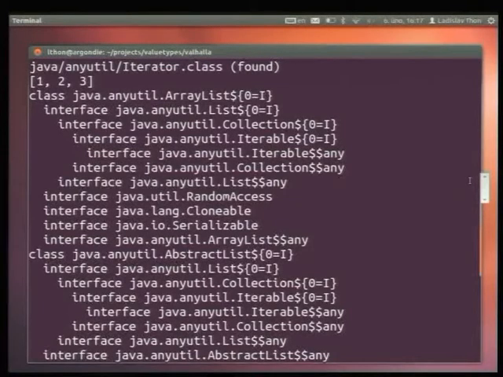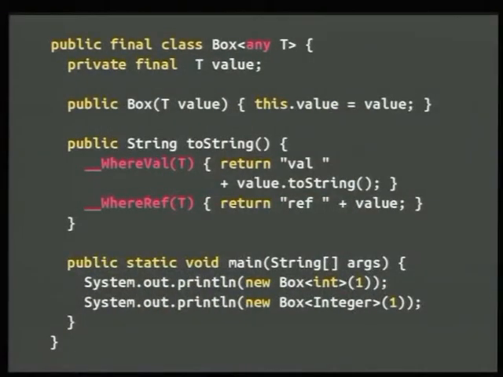So what will happen if I have a list of any, and I try to do code completion? How can an IDE know what the actual type will be? If I do a code completion of list of any, how does the IDE know what kind of types there can be? Well, they will handle it the same way they handle it today, except that in addition to objects, of which there are many, they will have to include value types as well.